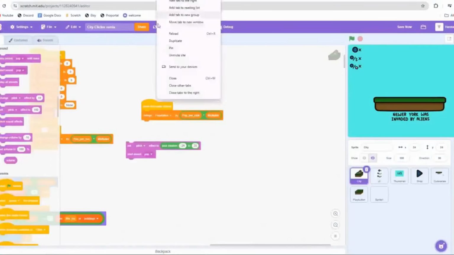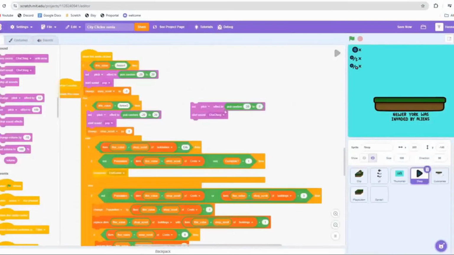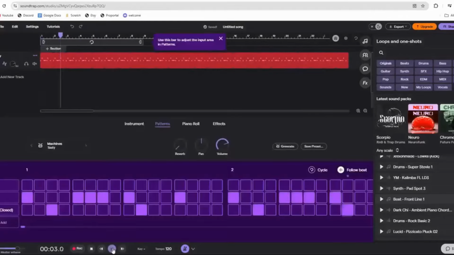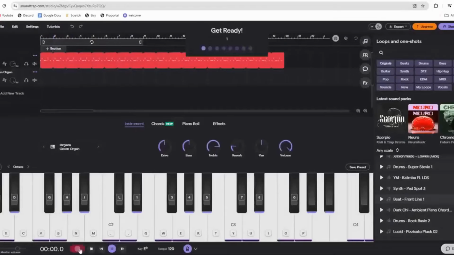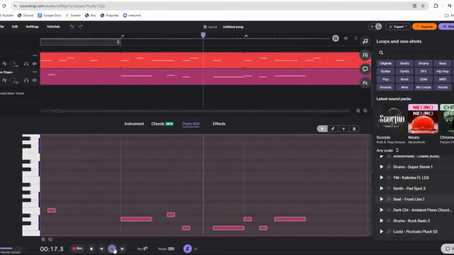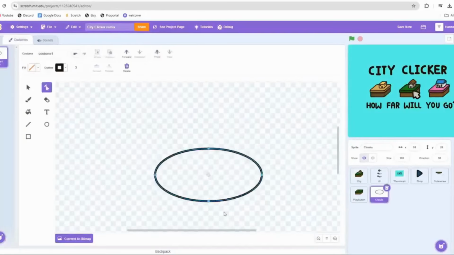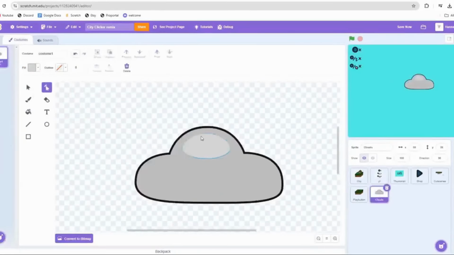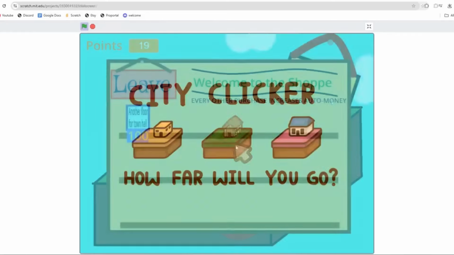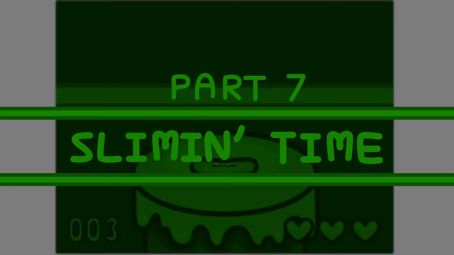For the sound design, I kept most of the original audio as it worked well. Clicking the city plays a pop sound and purchasing from the shop triggers a cash register sound. I also composed a chill background track in Soundtrap. If I had more time, I would have created unique tracks for each city, but for now, 1 track had to suffice. Lastly, I reintroduced the moving clouds in the background, both for visual interest and as a nod to the original design. So from this to this, that's how I remade the project City Clicker by PenguinMan2789.